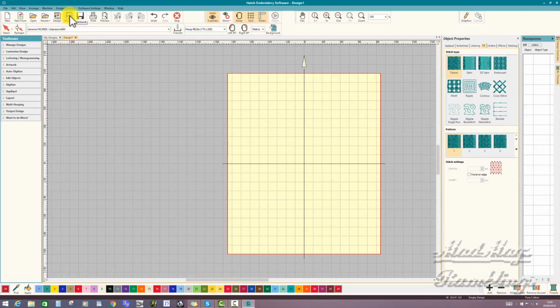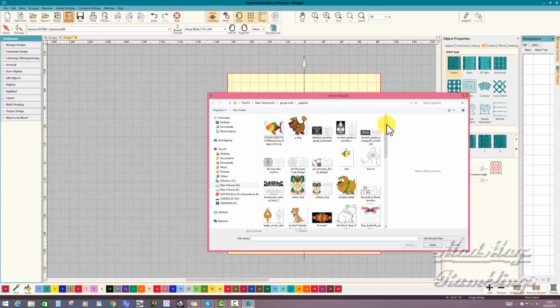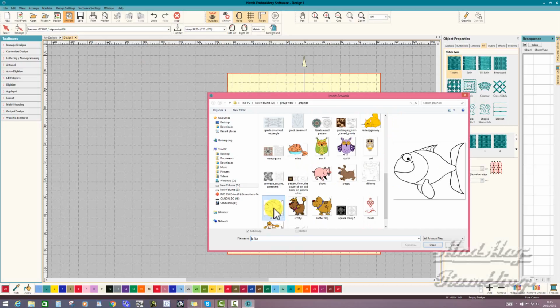I want to go now and pick up an image to digitize. So I'm going up onto my top alpha toolbar, and I can do it through this toolbox. I'll show you the toolbox. Insert artwork, scan artwork, edit, prepare, save, dim, lock, unlock all. Okay, I'm lazy. Artwork. It takes me straight to the folder where my artwork is. And there it is. And I'm going to say open.